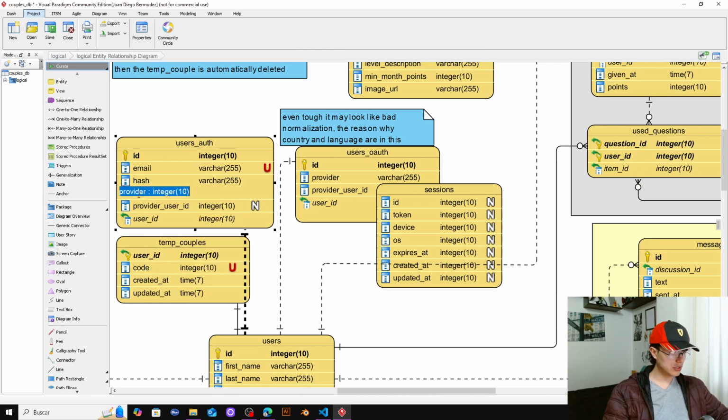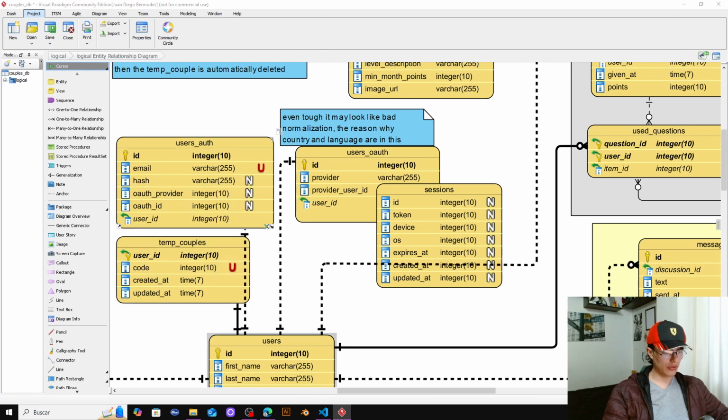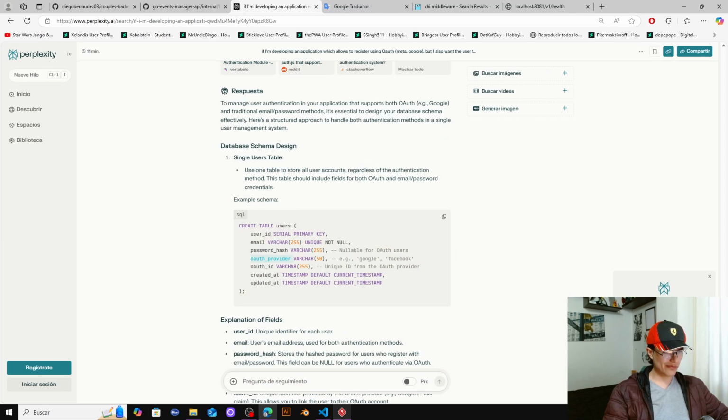So let's change it. OAuth provider and OAuth ID, and any of those can be nullable. The email shouldn't be unique, or I guess it could.